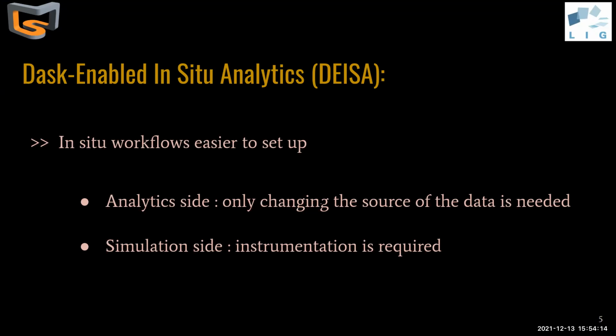With such an architecture, coupling MPI codes to Dask analytics in an in-situ fashion is easier. From the simulation side, only changing the source of the data is needed. Instead of getting the data from the parallel file system, the data is now retrieved from the DEISA adapter. From the simulation side, an instrumentation is required to make data available for DEISA bridges. To do so, we have used the PDI data interface and the DEISA plugin. And of course, you can find more details on that in the paper.